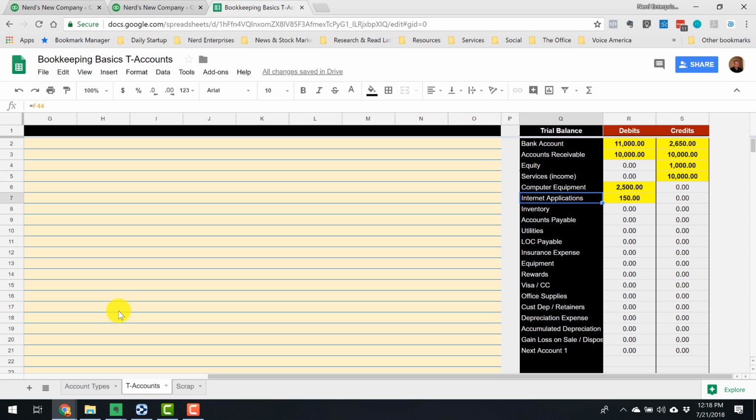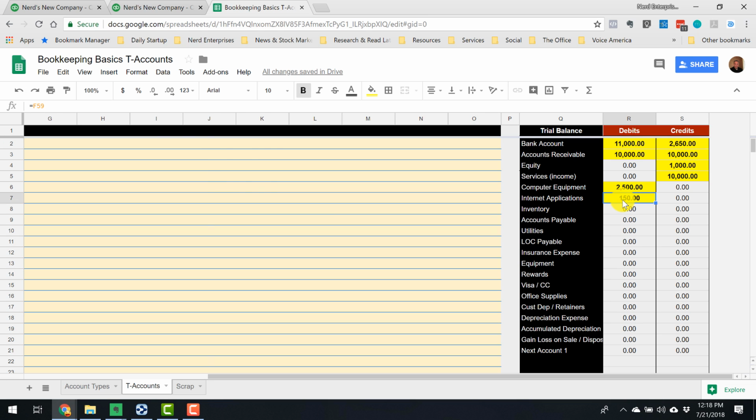There's my internet applications. As you can see, these titles here in my trial balance are tied directly to those T accounts. It makes it easy to play around and update and do things. And I encourage you, especially if you're just starting out learning, to do it like this. Go put it in the T accounts. Make sure you have the right expectation about how it should impact things, then go record it in QuickBooks Online. Yes, it will take you some more time up front, but it'll make you so much better at doing this stuff as you go. You'll get to a point where you can visualize it in your mind, and you don't need to go through this exercise as much anymore. But use this. I'm giving you a template here that I should probably be charging $150 for, and I'm giving it to you for free.